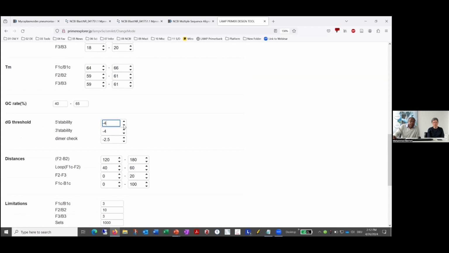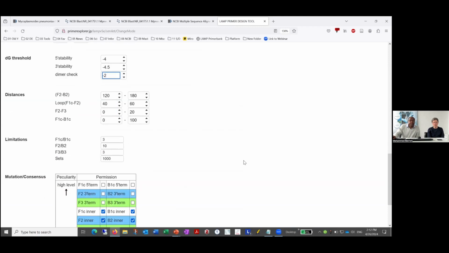I go here to -4, for example, and for this one to -4.5, for example. And you can even make this one, for the dimer check, you need to go a little bit higher, so maybe -2 instead of 2.5.